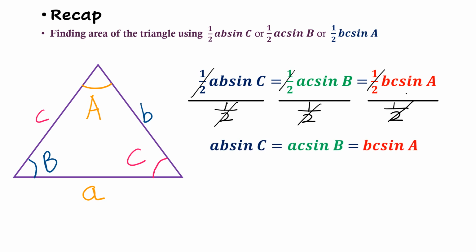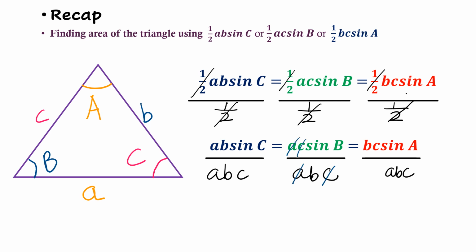Right, the next thing is that if you recall the formula for the sine rule, it's something like sine C over c equals sine B over b equals sine A over a. So that gives you an idea that we have to get rid of things like ab, ac, and bc. So how can we effectively get rid of all this, that means ab, ac, bc? What is the common multiple of these three terms? That will be abc, right? So we're going to divide every term by abc and let's see what happens.